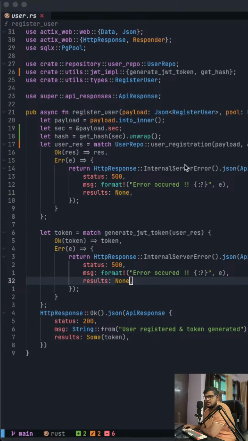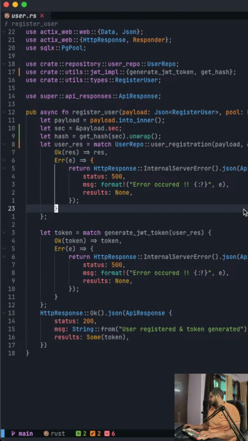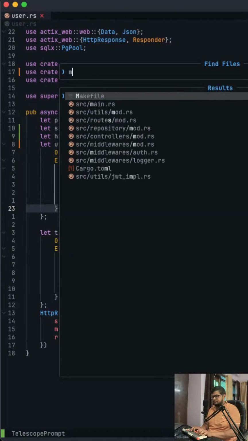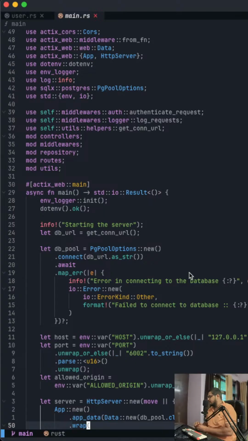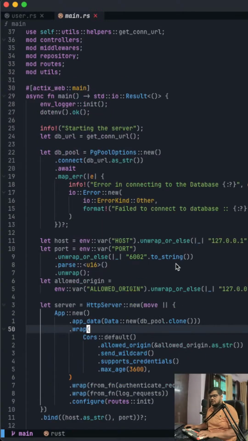So few things that I have written over here. Let me just open it. I have created a main file that will be our main entry point of this application. I'm using Actix-Web, so it provides me a HTTP server struct which I can initiate and pass in the app. I use some functions like wrap for adding up the middleware on the server.